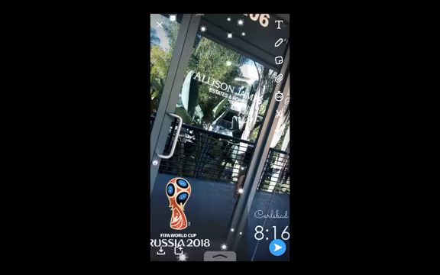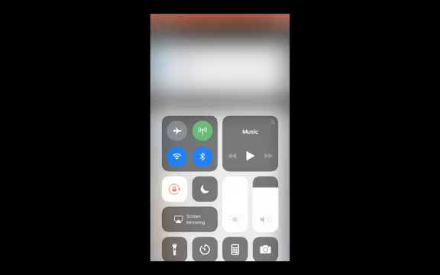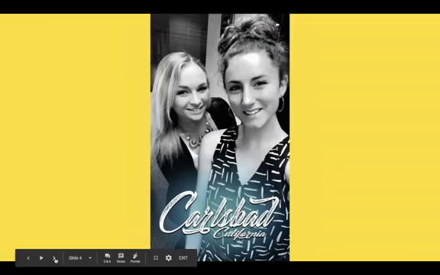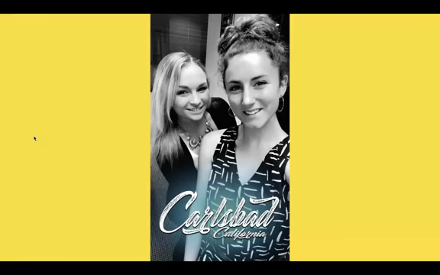So when you create your own geofilter, it will show up in the Snapchat of any user within the location that you set. And here's just a quick example of what a geofilter looks like on a picture. Then you can send this out. You can post it to your story. Other users can also send this out using your geofilter or post it to their story as well.